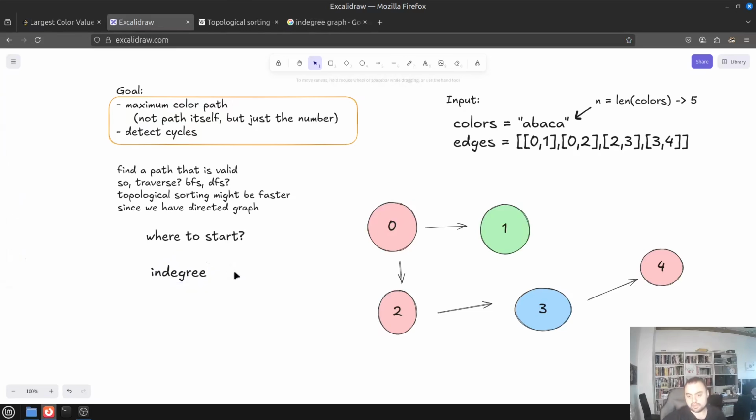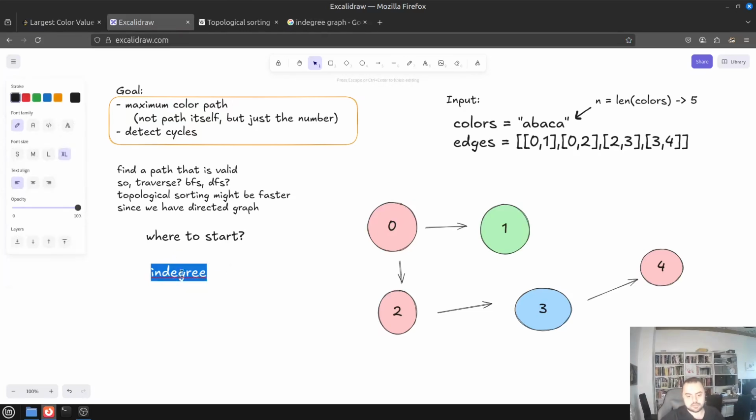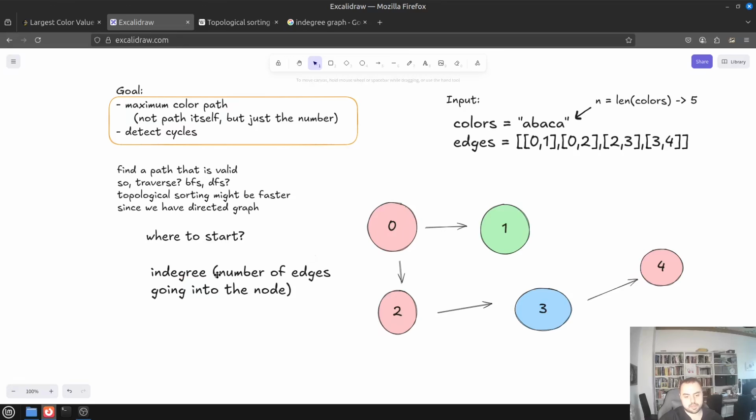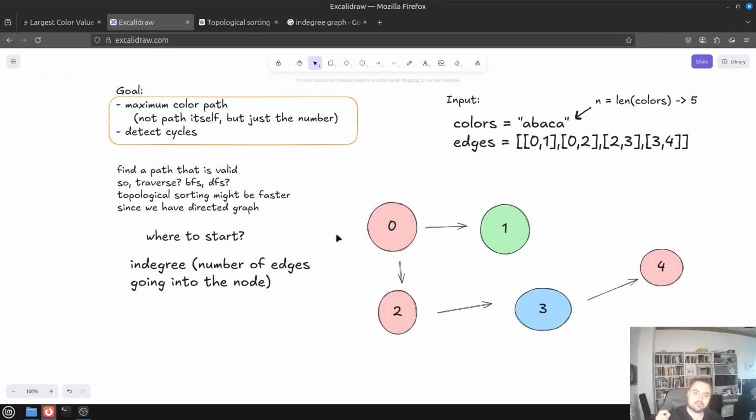In degree is the number of edges going into a node. And if the in degree of my node is 0, then probably that would be a good starting point.